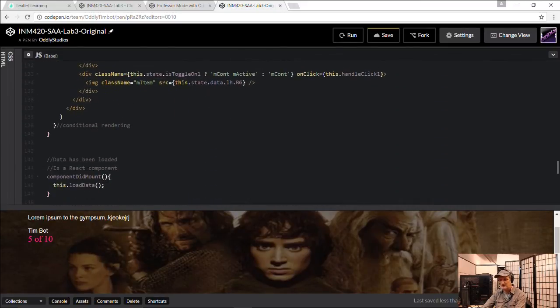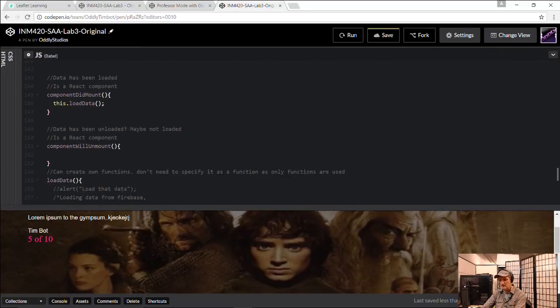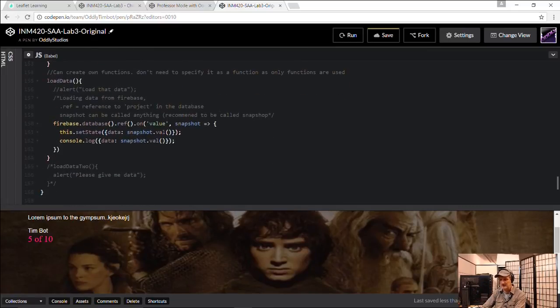I'm gonna pop on down to where we first load in the data, okay? So this component did mount, that's part of the life cycle. It's gonna get called automatically when our component shows up on the screen. That's gonna reach out and say, hey, load the data. Firebase is gonna do its thing.